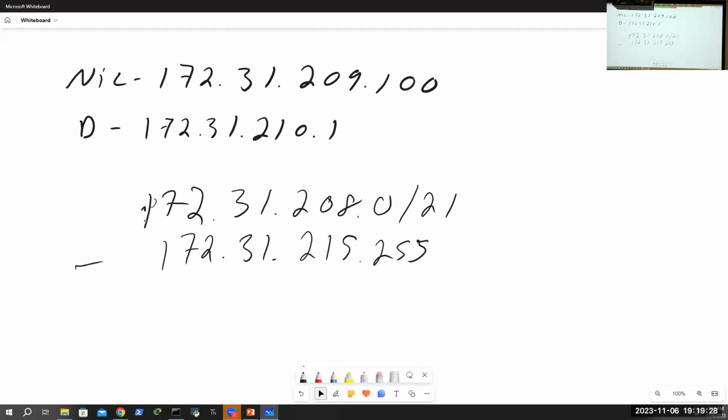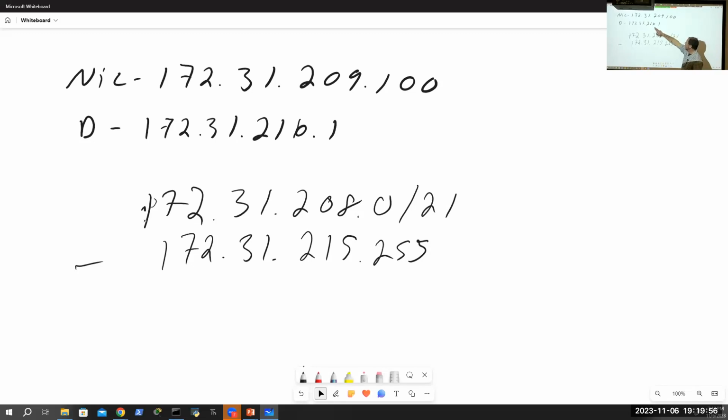Now, if I change that destination to 216.1, now when my computer does the binary AND with 255.255.248.0, he will get 172.31.208.0. That's the network ID.